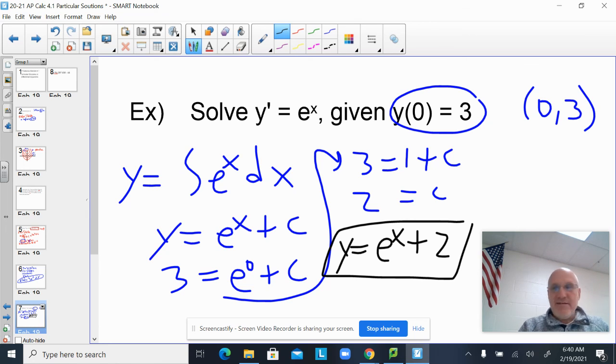So that's really it. Although I will say this, in your assignment, there's a couple where it actually gives you the second derivative. And if you take the antiderivative, you get the first derivative, and then there's an initial condition to find c, and then you do the process again to get from the first derivative to the original function. So there are four of them where you'll have to use the process twice, but it's the same process. So that's all I've got.